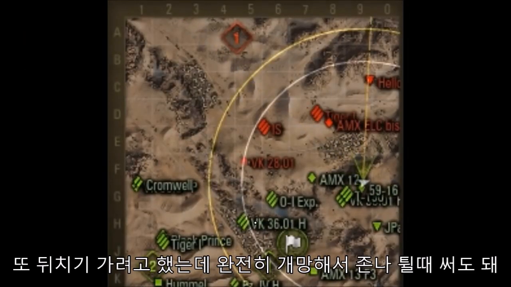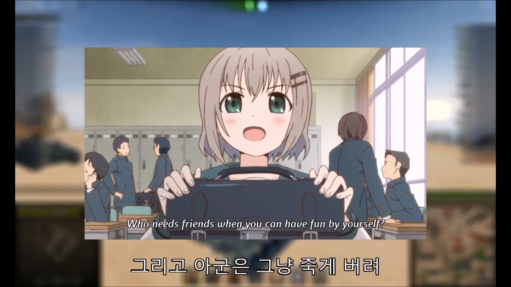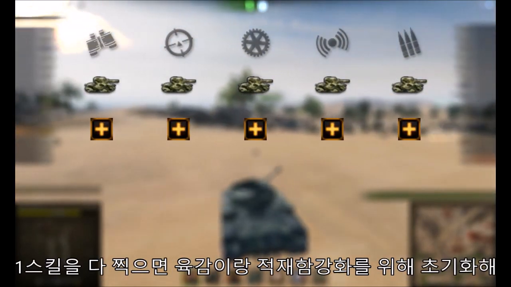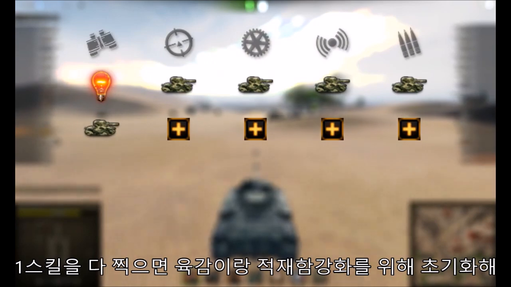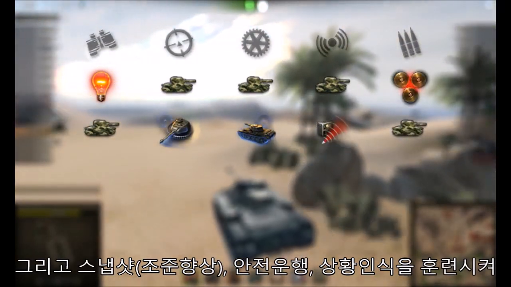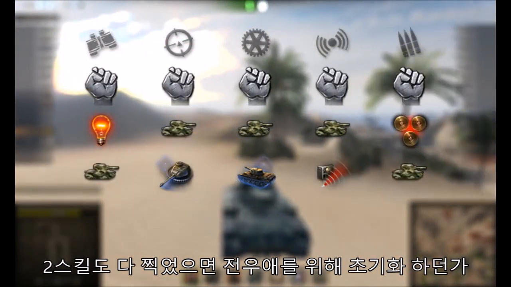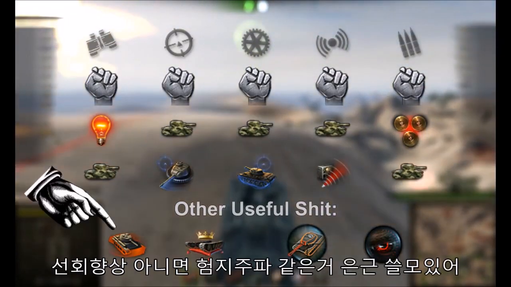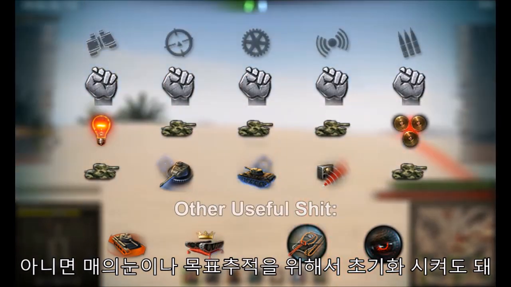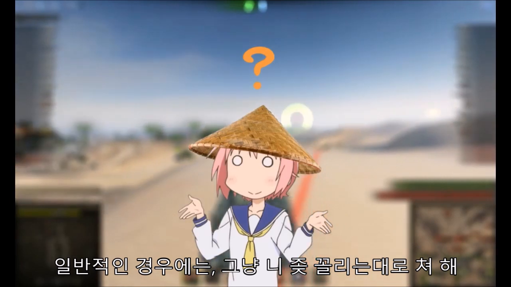You also use it to find out when your flank is completely fucked, so you peace out and leave your allies to die. Start training your entire crew with camouflage. When you reach your first skill, drop for Sixth Sense and Safe Stowage, and train Snapshot, Smooth Ride, and Situational Awareness. Once you finish your second skill, either drop for Brothers in Arms, or skill other shit if you want. Clutch braking and off-road driving are useful skills to get, or you can drop for perks like Eagle Eye and Designated Target. In general, just do whatever the fuck you want.